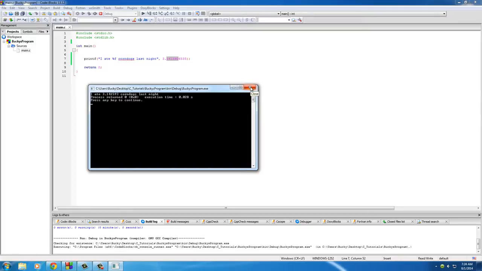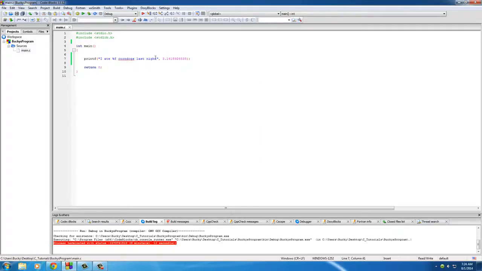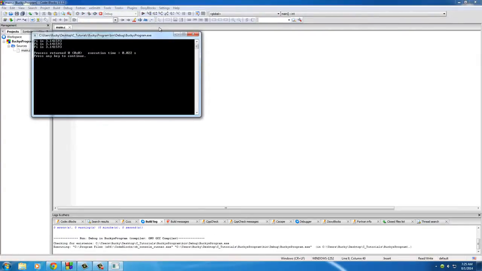However, if you want to format it to only show, let's say you only want to show one decimal place or 3 decimal places, you can have something like this. Actually, let's change this up a bit. It doesn't really make sense. Who counts the percentage of corn dogs they ate? So we can say like pi is %f, and then we'll go to a new line. Actually, if we just copy this because we're lazy, I'll show you guys something cool. So print 2 more of those, and again, right now it just prints out 6 decimal places for every one.